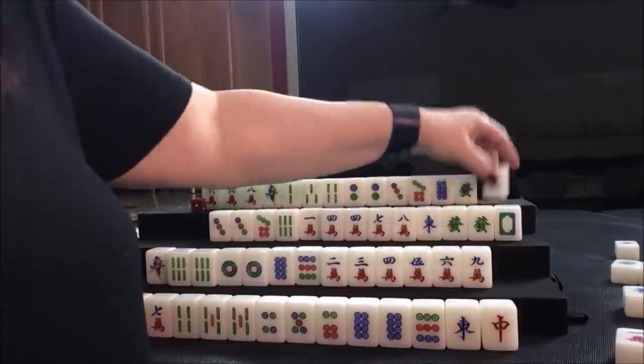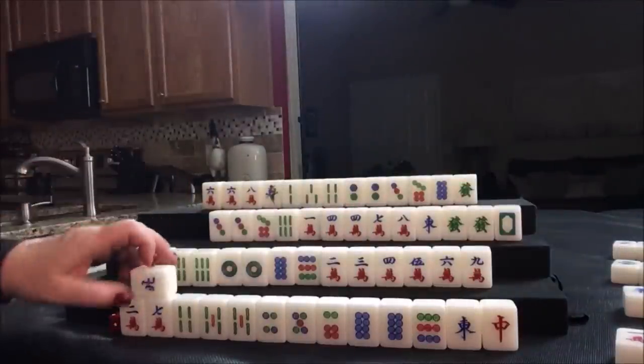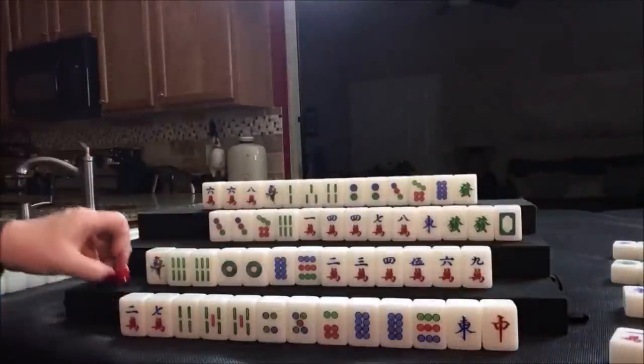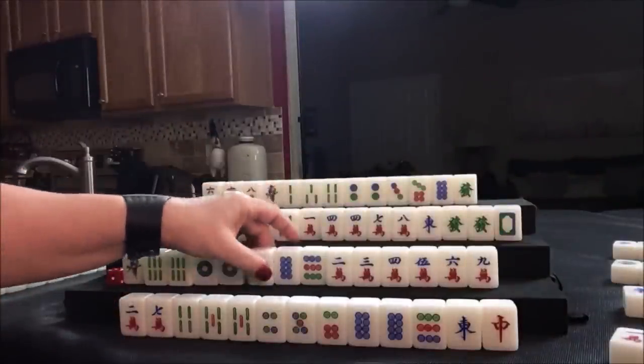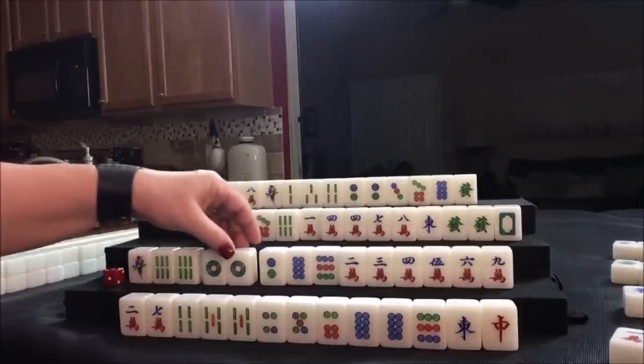Let's discard the north and draw down here. North, that was just discarded. Drawing here. Two dot. All right, now pair.